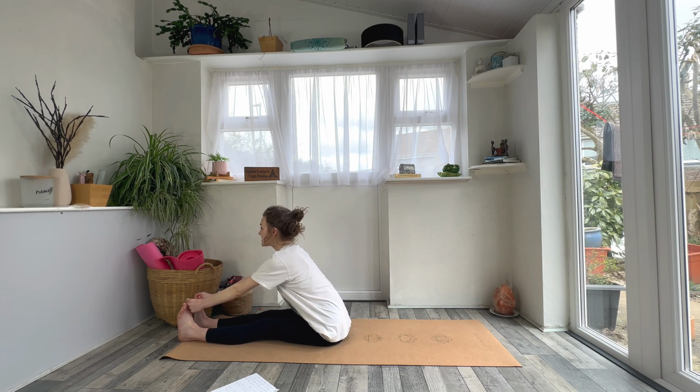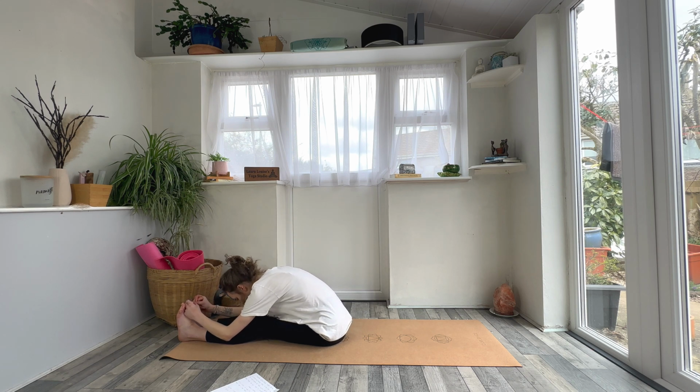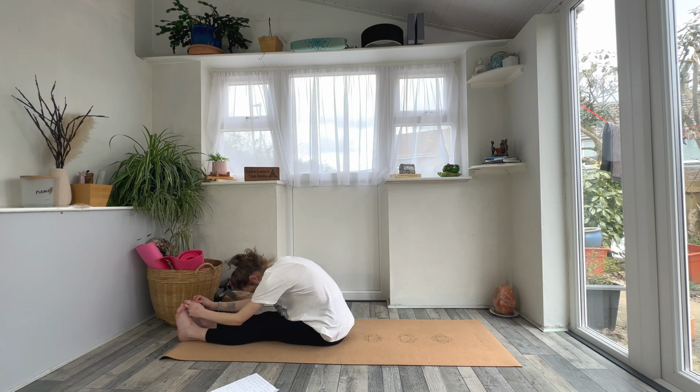Inhale, lift the chest. And then exhale, let the spine round as you just fold over the legs. So a nice, soft, relaxed fold here. No straining, pushing, forcing, just letting gravity do most of the work. And when you feel ready to, let's roll all the way back up.